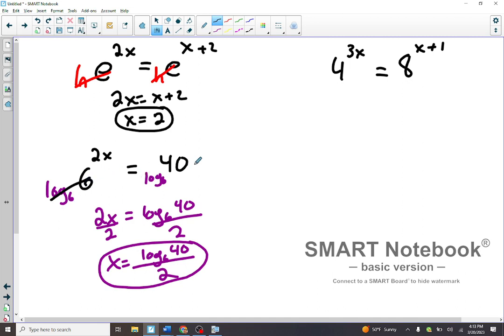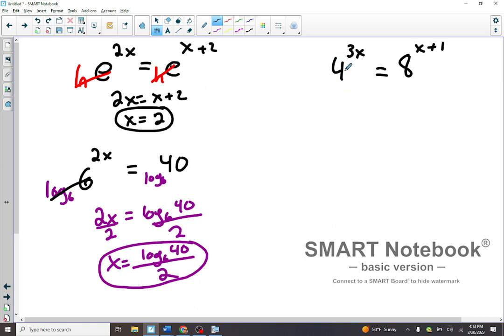Why isn't it ln of 6? ln doesn't make sense, ln is particularly for e. Do you ever have a 6e? 6 times e, like ln 6e? You could, but that wouldn't be just 6. That'd be ln 6 plus ln e. So then you'd be ln 6 plus 1. Wait, e is 1? No, ln e is 1. If you do ln and then e to it, it's 1. Oh, is log 10 1? Log 10 is also 1, yes.